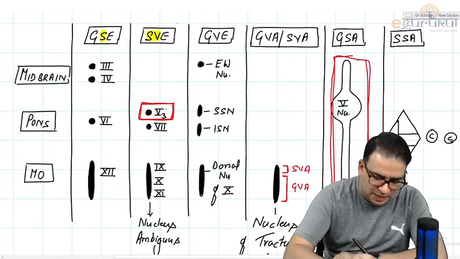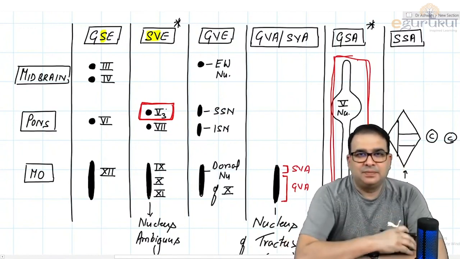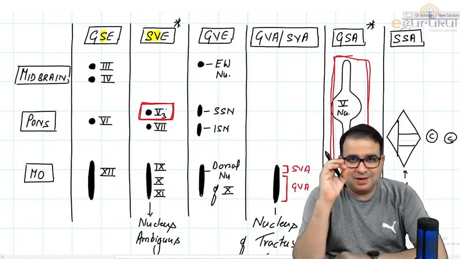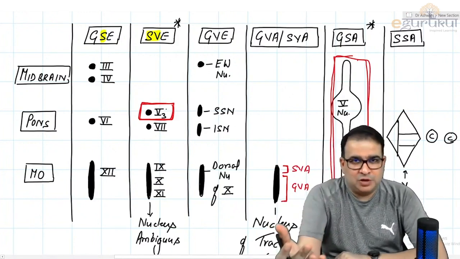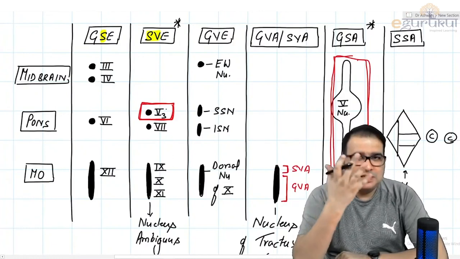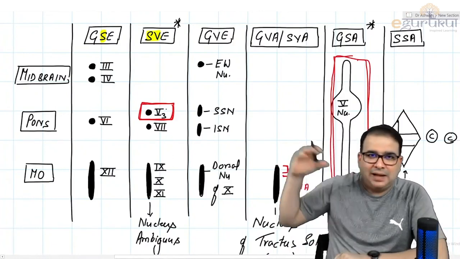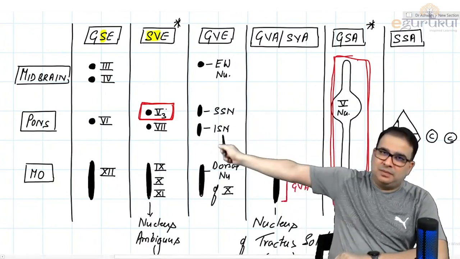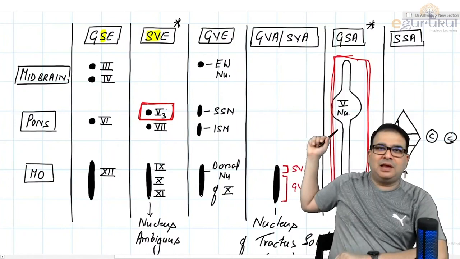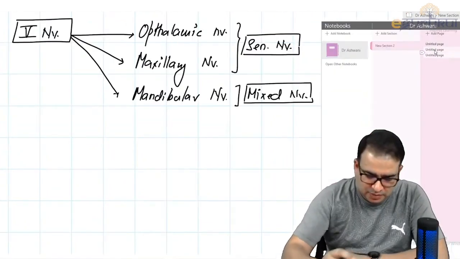So which two columns? SVE and GSA. That is why, when you start discussing the trigeminal nerve, it has only two functions: motor function to supply the muscles of mastication, and sensory function to take the sensation from the face. That is covered in these two columns, the SVE column and the GSA column. Pharyngeal arch muscle, and carrying the sensation from the somatic structures. So that is where we need to start from.